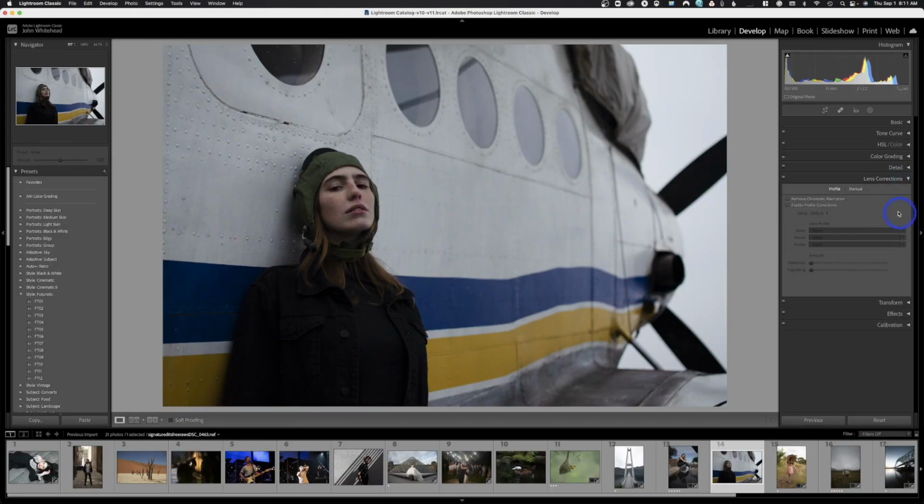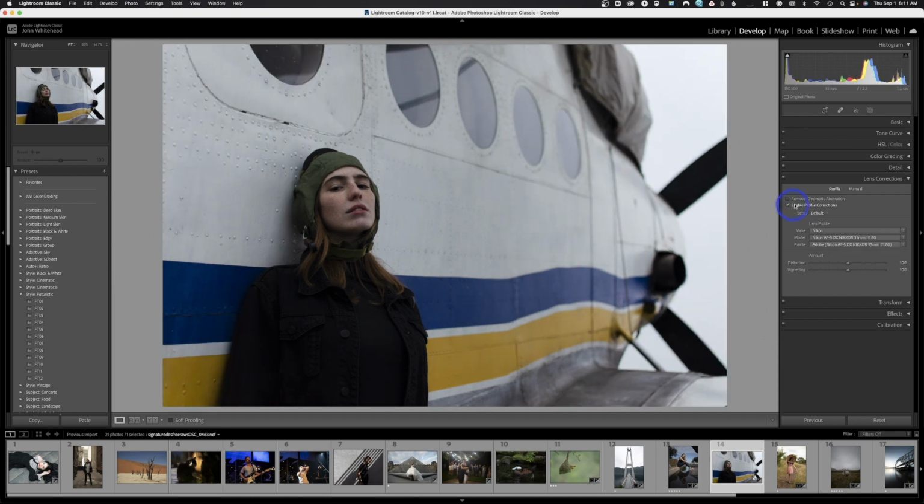So come down to lens correction, and there's two different ways to do this. You can run a profile, meaning you can basically pick your camera. So I can come over here and enable, and it's automatically recognizing what this camera was shot with. You can see this is a NEF file, which means Nikon. So this was shot with a Nikon, with this model camera and this lens, and it's automatically applying the profile that's associated with this camera and that lens to fix what I will show you in a second. And if you want to remove chromatic aberration, you can do that as well.